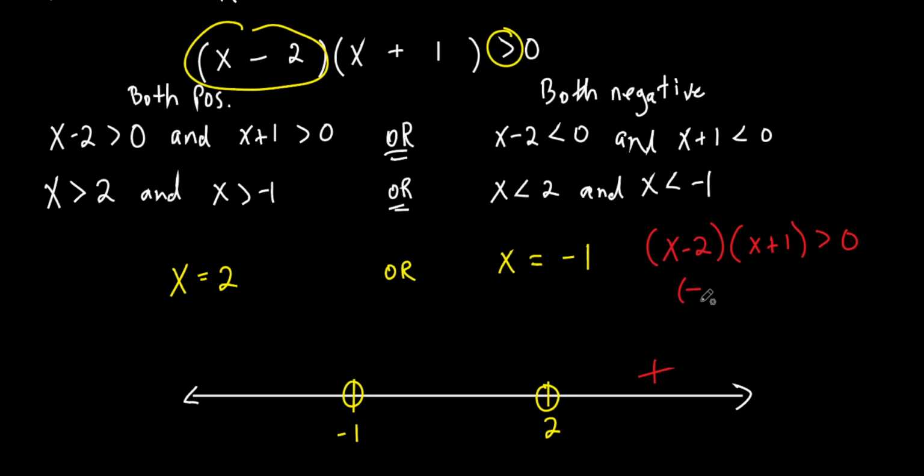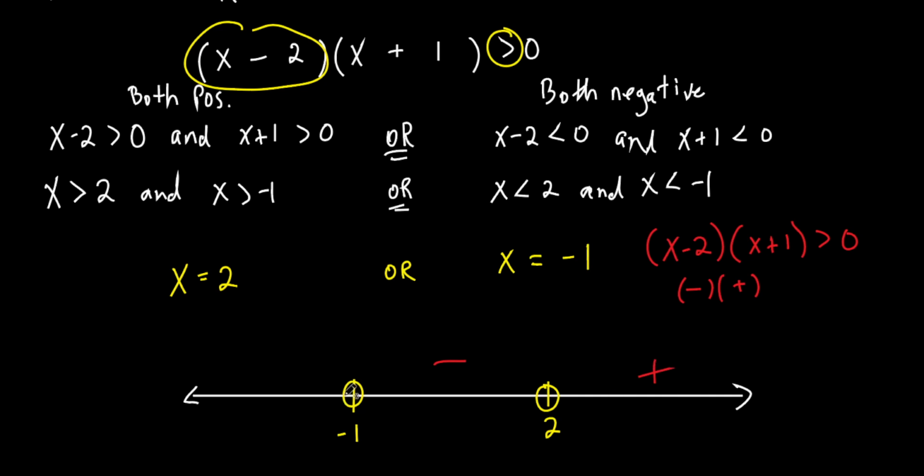A negative, correct? Again, I don't even care what the number is. I just care what the sign is. Let's put a 0 in for this. 0 plus 1 is going to be what kind of a number? Positive. So what's a negative times a positive? That's a negative. So this region, any number that I pick that lies between -1 and 2 is going to give me a negative answer. Any number I pick to the right of 2 is going to give me a positive answer.